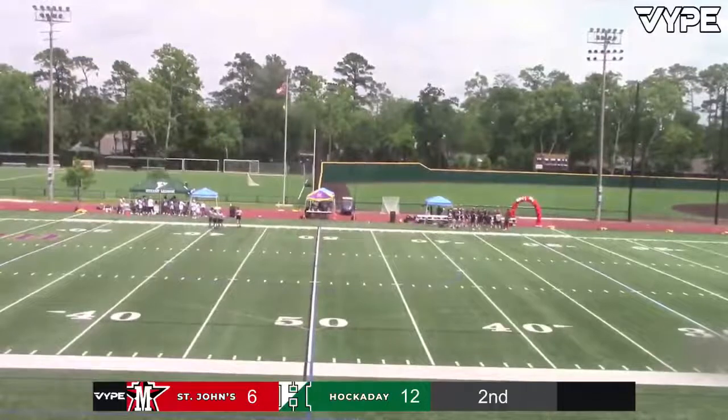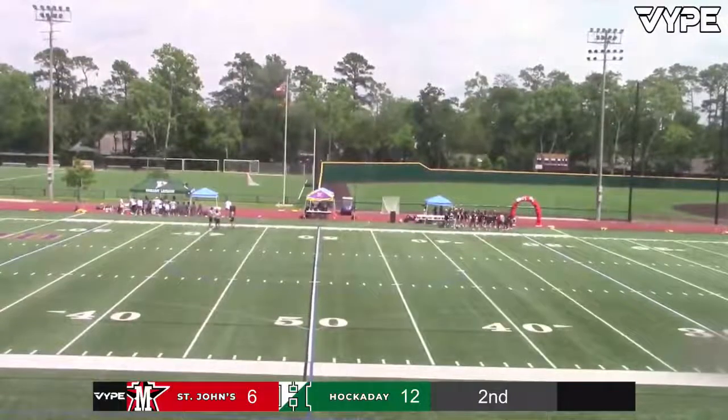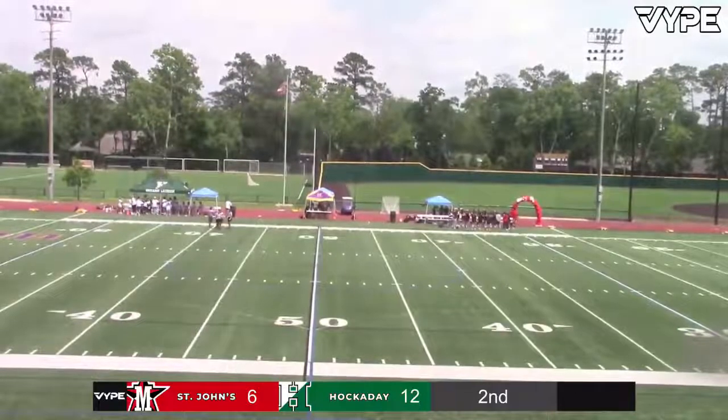Mike, I'm not a big fan of coaches taking their foot off the gas. 6-point differential here, 8 minutes left. Do you think Hockaday takes their foot off the gas, or do they continue to go full throttle here? I've seen nothing from Hockaday that suggests that they have that in their blood. They play the aggressive defense. When they move the ball up the field, they get it up there quickly. So I think, having coached many times before, you still play full speed, but you don't force the shot. You maybe pull them back a little bit.